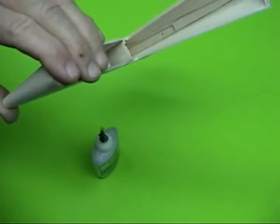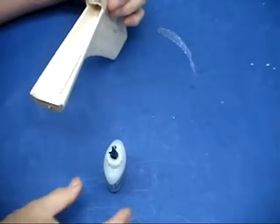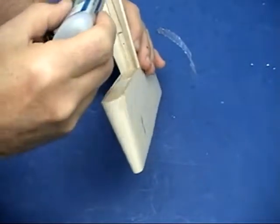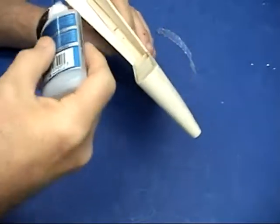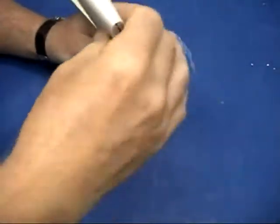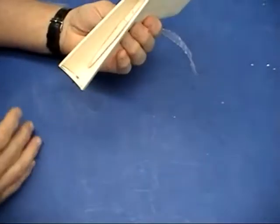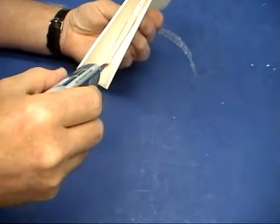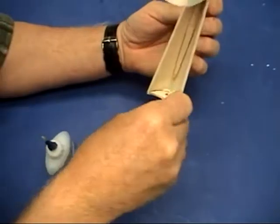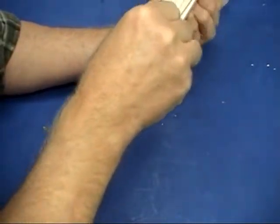And you can see now we'll be able to glue it from the inside. It'll be really nice. Now this is relatively easy. In fact, I'm going to do it this way so it drips down toward the tail post. I can glue this from the inside. Just let the glue run all the way to the end. Once again, and I know this sounds like overkill, but it's not, believe me. I want that joint absolutely solid before I start doing the final sanding on it. And that little extra time we took to make that part, a little Q-tip in here, let it run up in here, reinforce the pin.